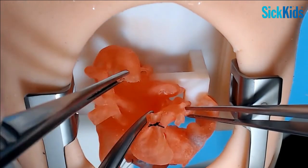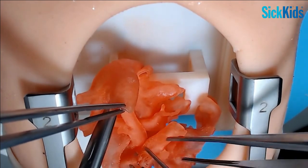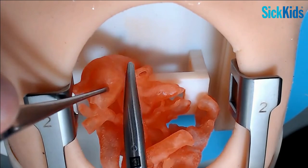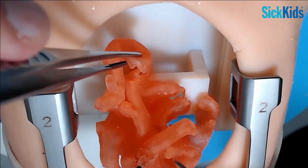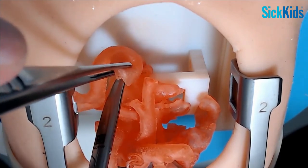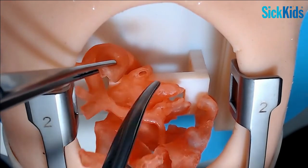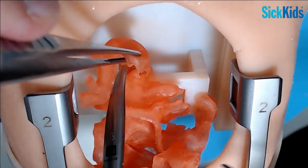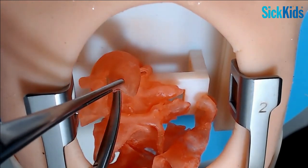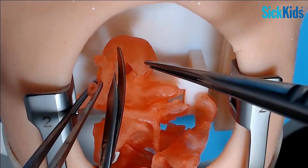Once you divide them, you can pull this and then get into the plane. And then you're going to start seeing the intercostal branches. You should at least see three sets of intercostal branches. And then your dissecting instrument should feel the spine. That's how deep you have to go to get all the mobility. And at some point, when you identify the recurrent nerve, you can go ahead and divide this isthmus.